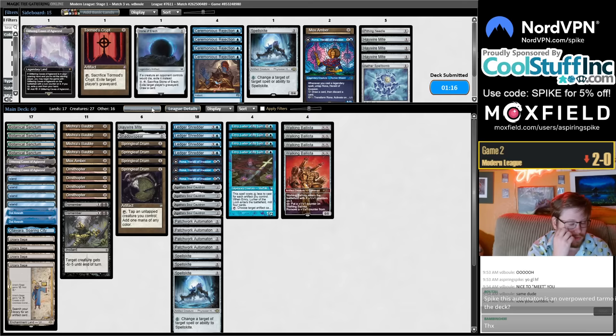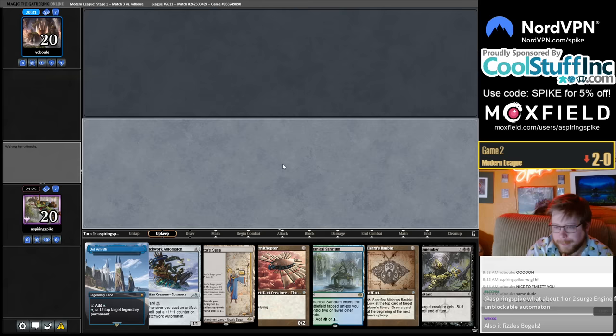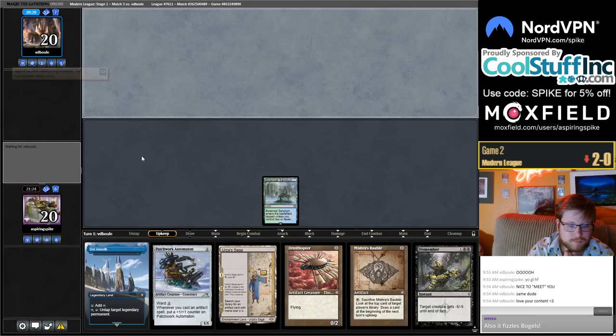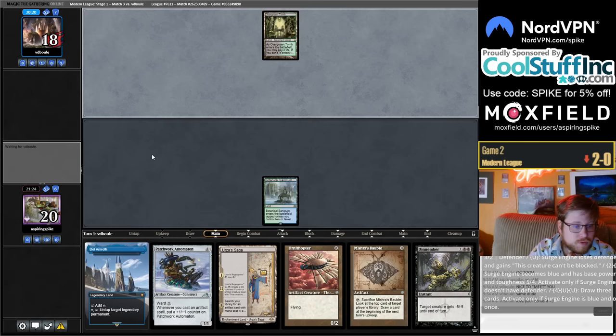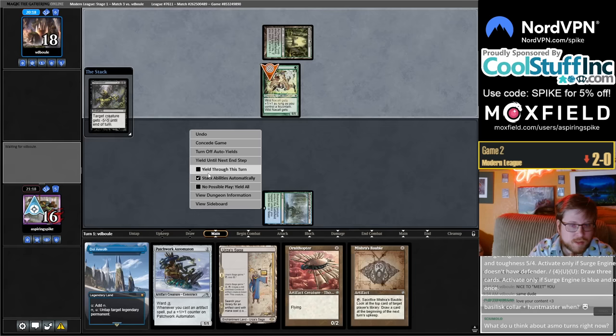What about one or two Surge Engine from Lock Wall Automaton? Well, you have Shadowspear. I also don't know, what does Surge Engine do? What does that card do? Card, Surge Engine. 3-2. Oh, this card? Yeah, I don't think this card is good. I think we kill this, since it's going to be able to attack through my 3-3 Patchwork next turn.